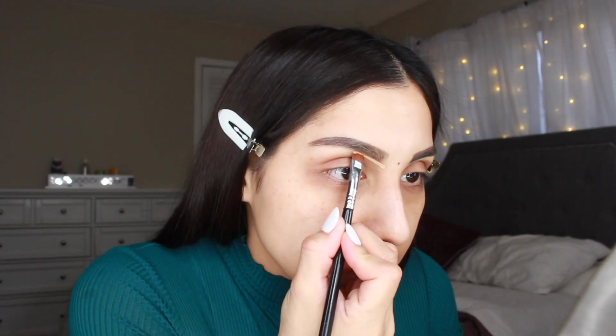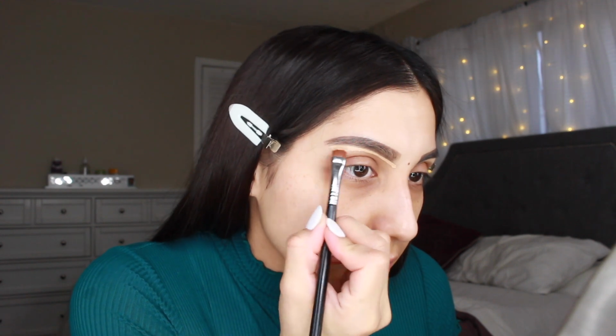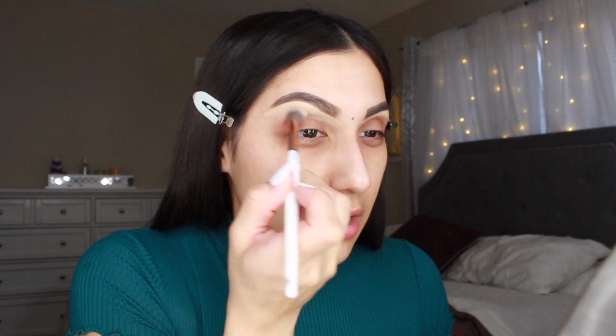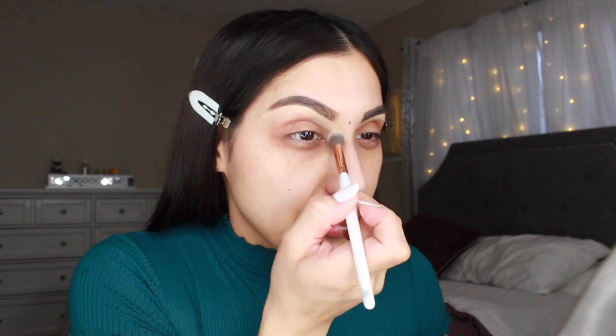All right, so now that I'm done filling in my brows, I'm going to go in with a little bit of concealer. I'm not doing anything crazy, but I am going to grab the e.l.f. Hydrating Camo Concealer. And this brush is the Sigma Flat Definer E15. And I'm gonna use this to just clean my brows up a little bit, not too much. And to blend that out, I'm just going to grab this BH Cosmetics brush and blend that out.